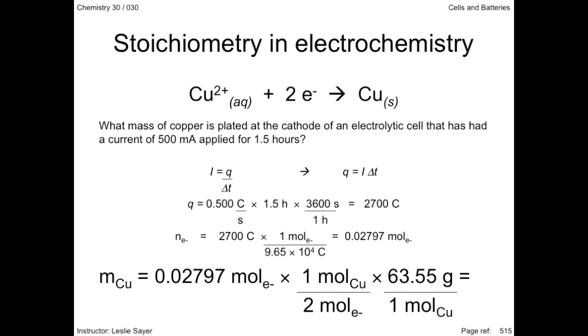To calculate the mass of copper deposited at the cathode by the transfer of 0.02792 moles of electrons, we do a little bit of stoichiometry. To determine the number of moles of copper 0.02792 moles of electrons provide, our conversion factor is the 1 to 2 mole ratio from the half reaction at the top of the page. For every one mole of copper metal, two moles of electrons are required.